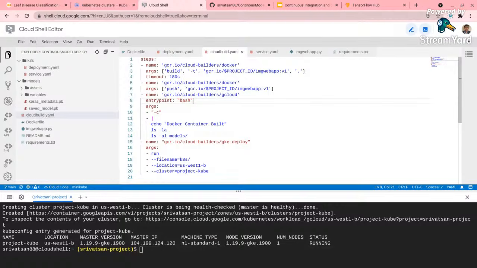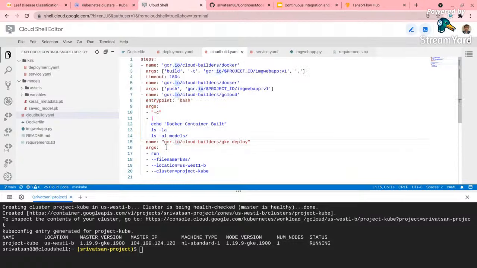You can do a lot of things in Cloud Build. You can say after the container is built, you want to move data, move files, move folders. You can do anything you want. I just gave an example here on how to use it. Here I am just running a Unix bash script so that I can perform some commands. But this is completely optional for this particular video. I'm doing it just to show the art of the possible.